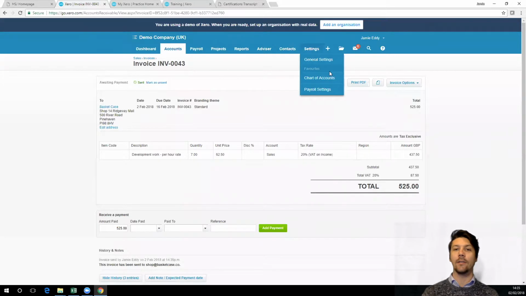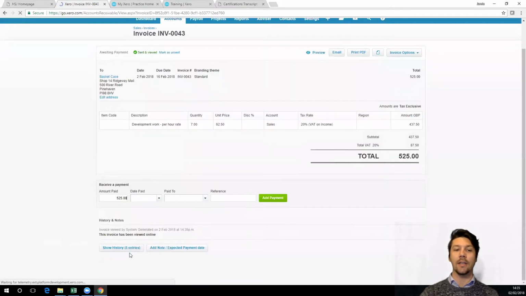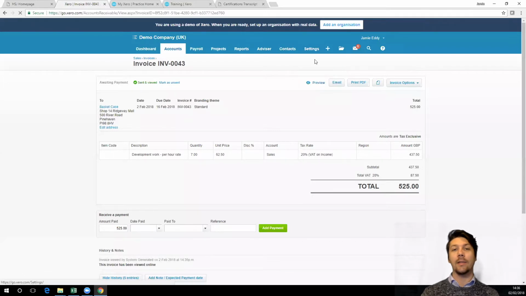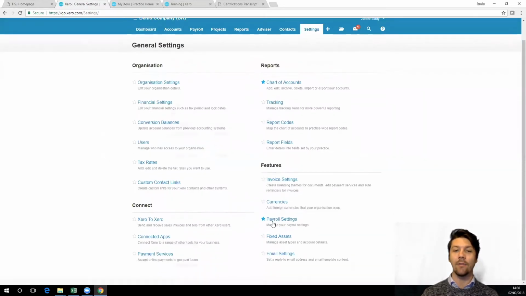So if I jump back into the settings, I'm going to be able to show you. In fact, no, let's go back to the invoicing. Sorry, we'll go over that. You can see here that it's immediately updated to say it's viewed. We'll jump back into the history and we can see that the invoice has been viewed. It gives you a date and timestamp, which is a great way to deal with those customers that say they haven't received the invoice when you can clearly see they viewed it.